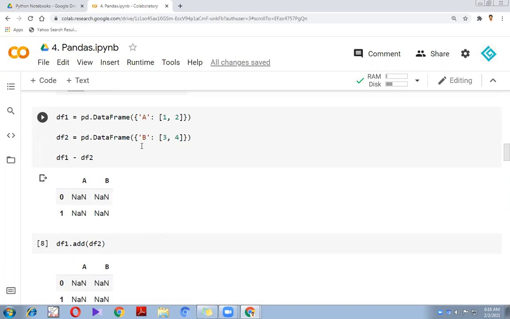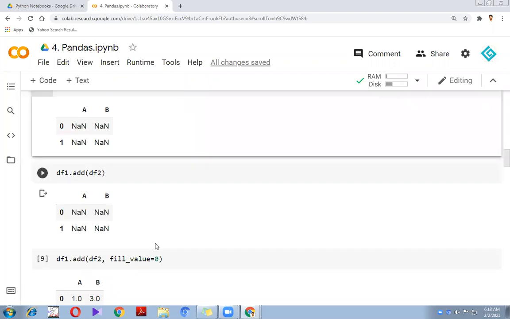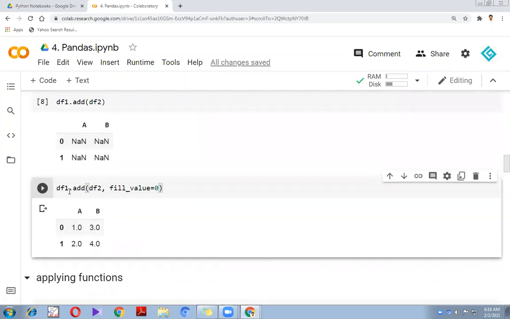So what it is going to do is replace the null value from df2 by 0. So 1 plus 0 equal to 1, 2 plus 0 equal to 2. Similarly, for df2, it will be 3 plus 0 equal to 3, 4 plus 0 equal to 4, because we have replaced the null values of the other matrix, or say other row, other column, as 0. That's why it is working like this. So df1.add(df2, fill_value=0) will give me values like 1, 2, 3, 4. Got it? Clear?